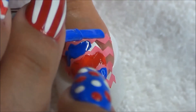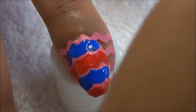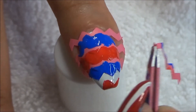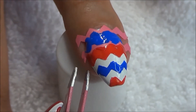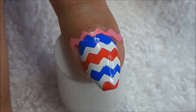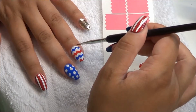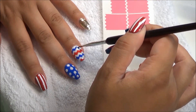Sorry, I blocked the camera with my thumb — this is kind of hard to film when you're zoomed up so close. Now that I finished putting the vinyls on, I'm going back with my tweezers and gently pulling them apart. This whole video is edited at two times the speed, so obviously this took way longer than I'm showing, but it came out pretty good. I messed up the blue a little bit, so I went back with the blue polish and a small nail art brush to fix it up.